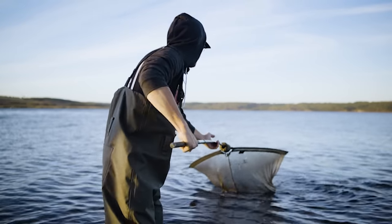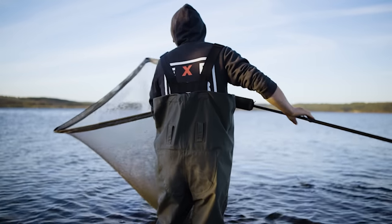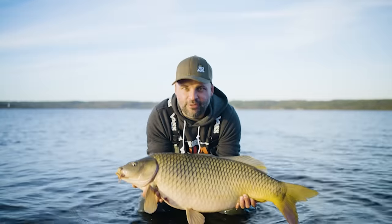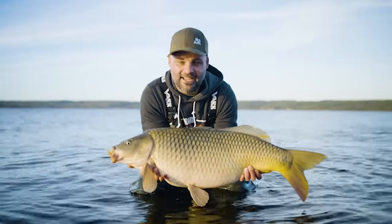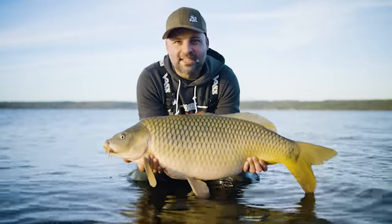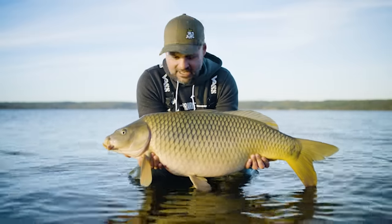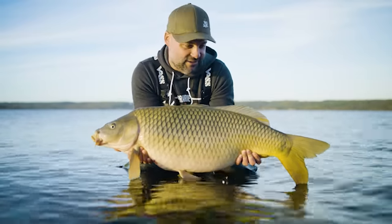All right, on the first one. Thank you for netting it. It's in the bag, and I don't think it's that bad. So the first fish, it didn't take long. And there's a reason why Prairie Banks 1 was filmed here, and that's because these fish grow to some crazy sizes. And the first one's 25 pounds.